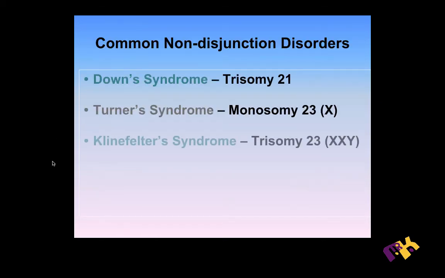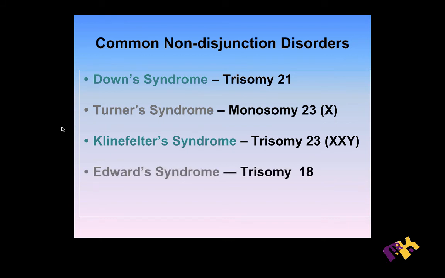All right, some common disorders that are associated with non-disjunction: Down syndrome, Turner syndrome, Klinefelter syndrome, and even Edwards syndrome are due to non-disjunction. The official scientific names of them kind of give away what the karyotype looks like. Right, like trisomy 21 means 3 of chromosome 21. So those people who suffer from Down syndrome or live with Down syndrome have 3 chromosome 21s, right, which causes some developmental problems and is associated with some stature, usually shorter in stature.